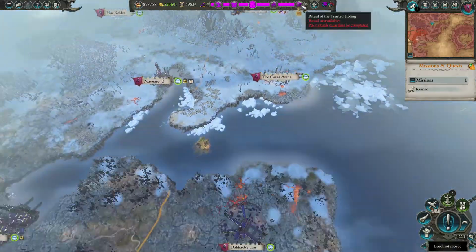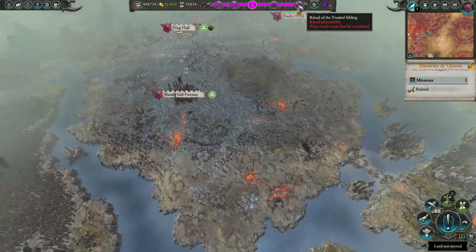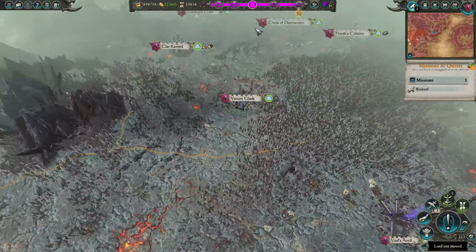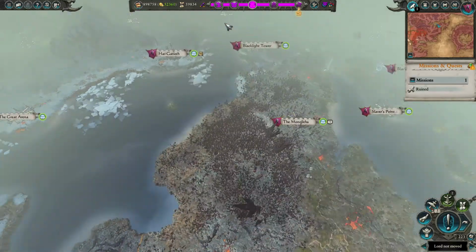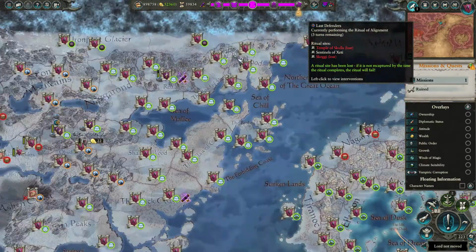Once you get the fifth ritual and you complete it, 20 turn channeling, then you fight a final quest battle. If you beat that quest battle, congratulations, you've won the campaign. I would like to note that other major factions are also in this race. As you can see, the Last Defenders are currently in this race here. On Legendary especially, it's very likely that a lot of these factions will make it to the end before you.